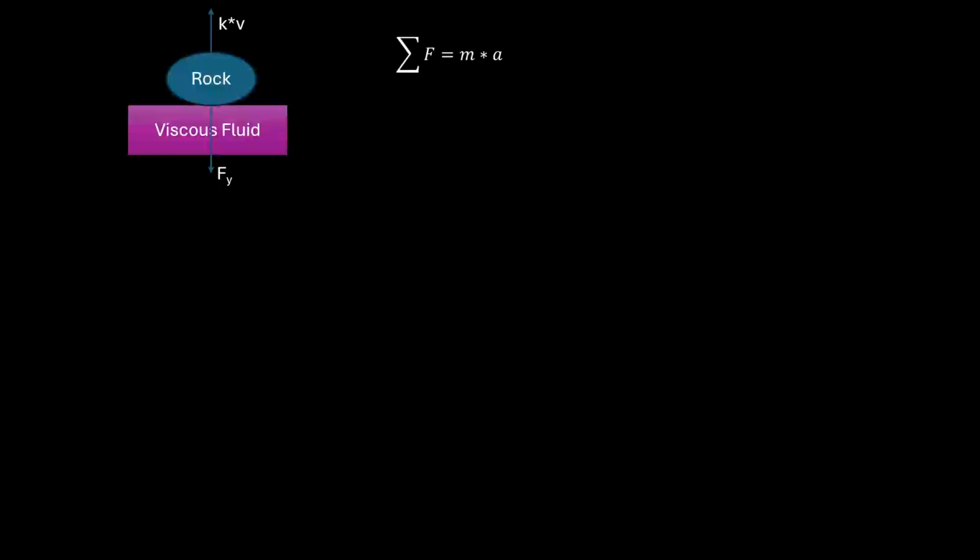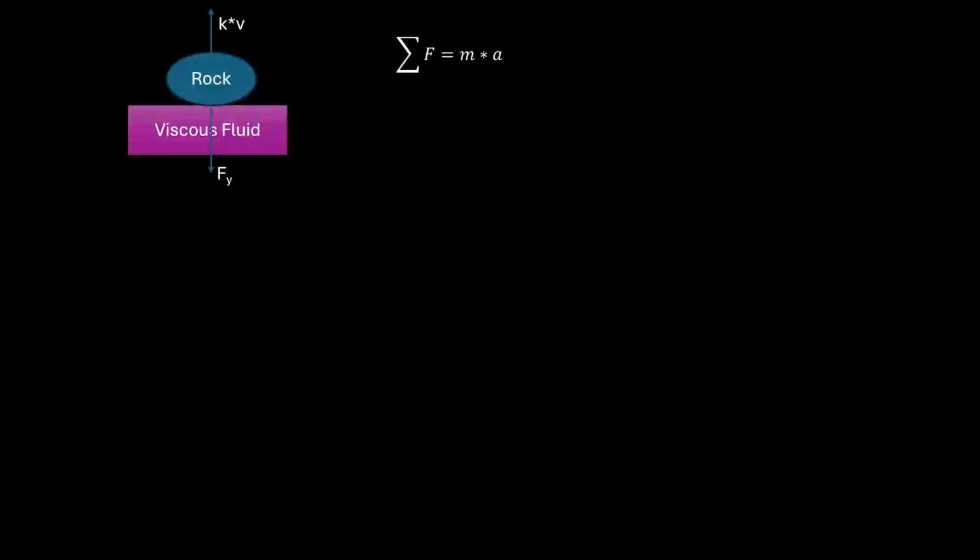Let's go ahead and define downward as positive and upward as negative. I do this because the trajectory of the rock is only going downward. It's not going to fly up. The fluid is not going to make it fly up. It will just go downward. So if it only goes downward, we should consider downward to be positive, because why work with more negative numbers? It will just make it more confusing.